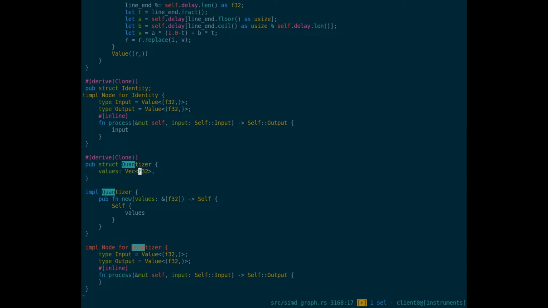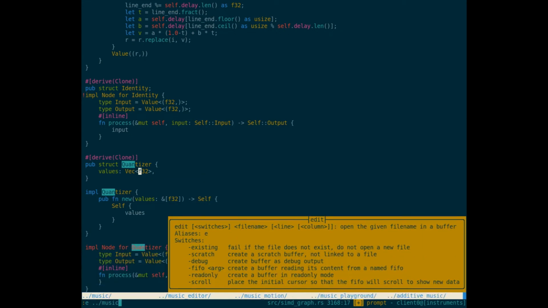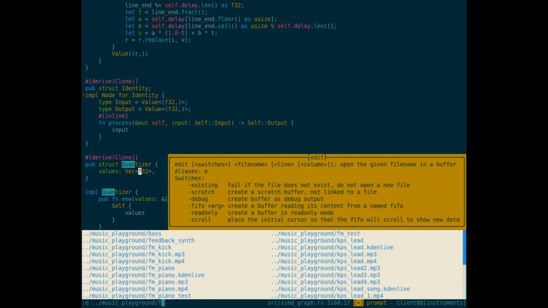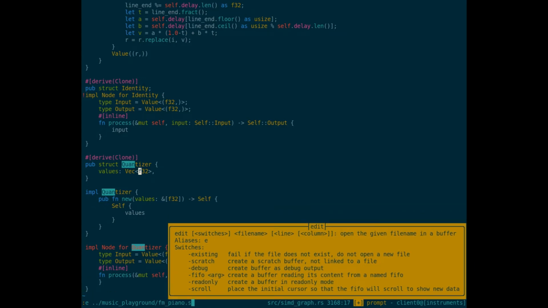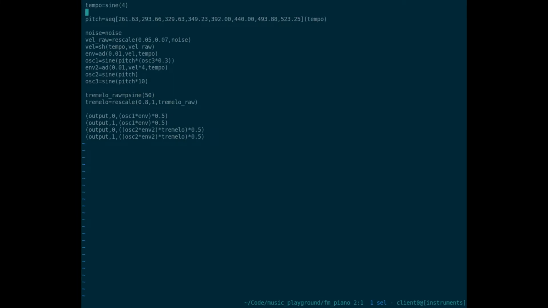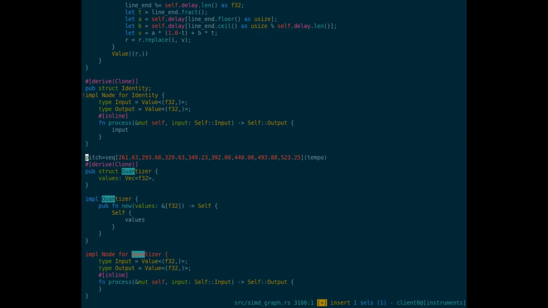Okay, let me just look at some stuff. Piano. Yeah, okay. I want to be able to look at this. So what this is, is the frequencies of the notes in the major scale in octave 4, I think. So this is an example of the thing I want to quantize to.